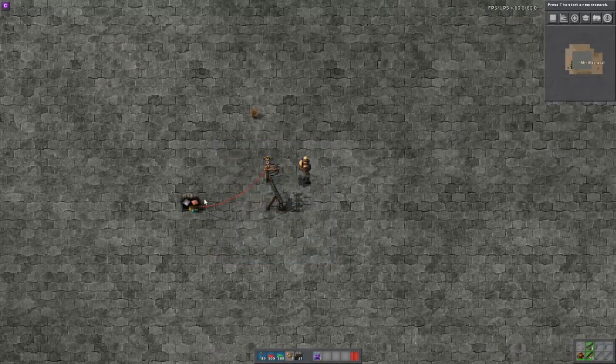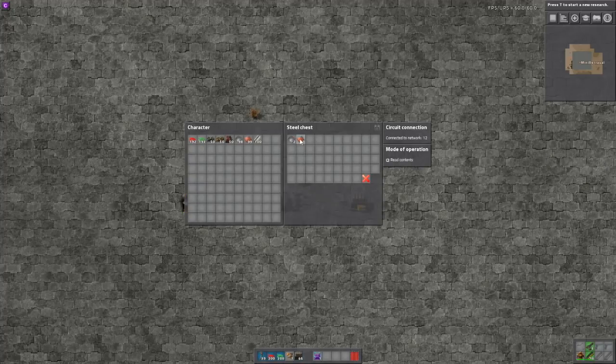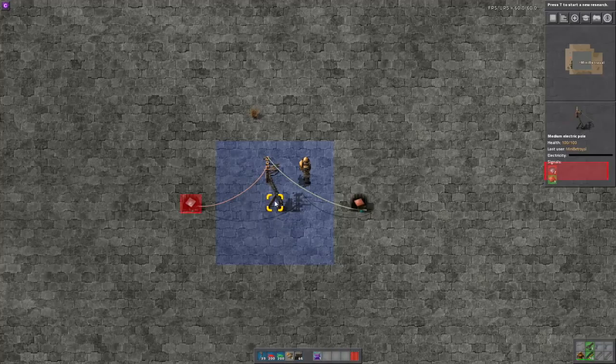If I now place a second chest and connect it to the same pole with a green wire, and then move the copper plate to the second chest, and check the power pole, you can now see that the signal of two iron plates still has the red background, but the copper plate has a green background, indicating it's being carried by the green wire.